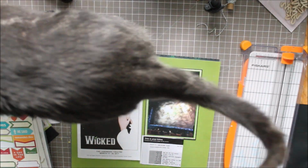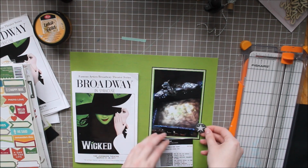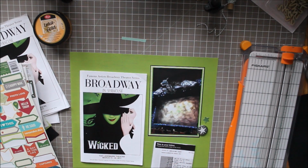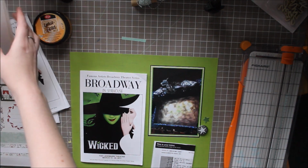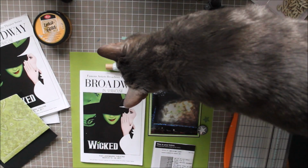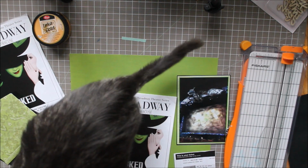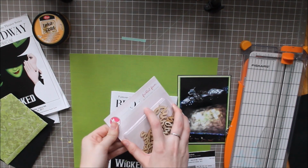Oh yes, guess who's here? My cat. But it has this metallic finish that I really don't like. I really just wanted a plain black paper, but do you think I have a plain black paper? No, of course not. So what you can't see, you see the shadow on the right here, and it's my cat playing with my string. He comes back several times in this video. He usually doesn't appear in my videos, it's usually my other cat, but today you got to meet Ted.